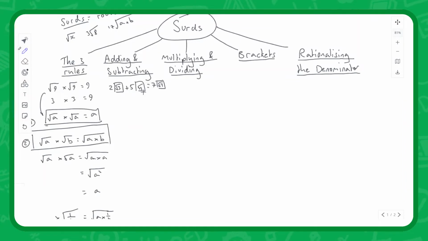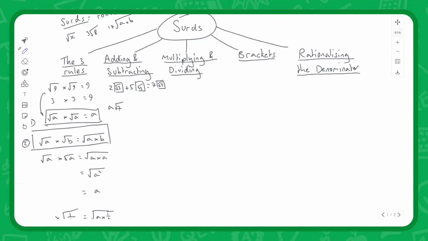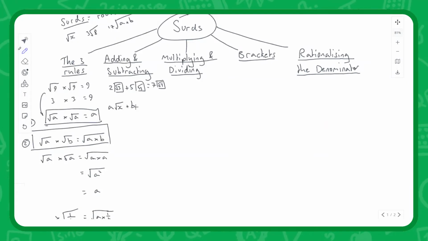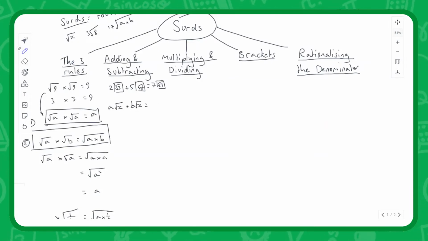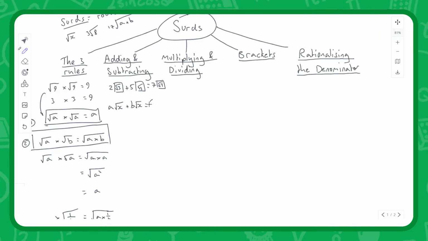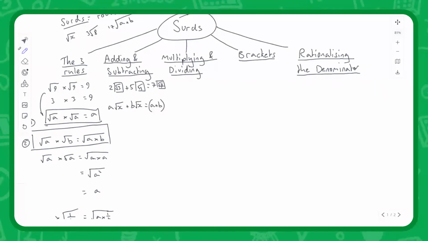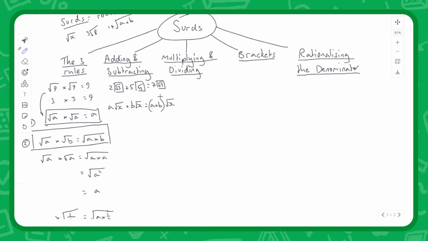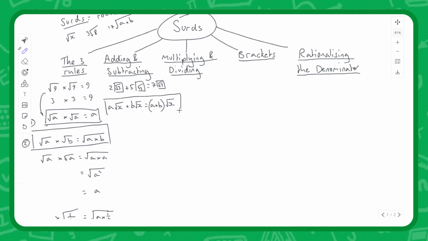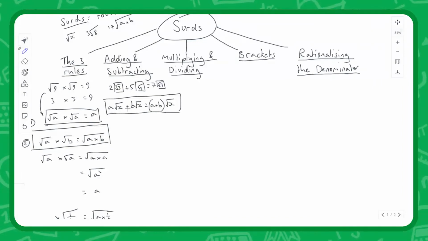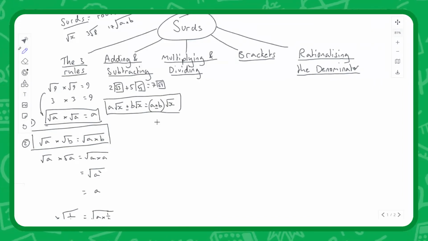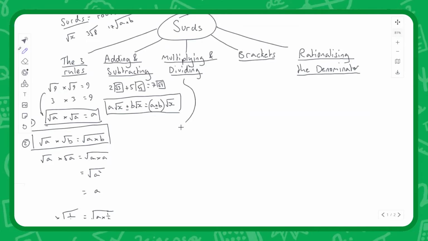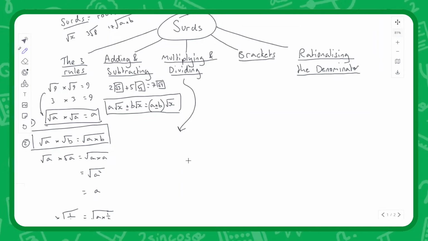This is basically the way we tackle adding and subtracting, right? If we were to generalize this, a lots of the square root of something, plus some other lot of the square root of that same thing. All we do is, in this case, we added 2 and 5 together, right? We add our two numbers together, we do a plus b, and we multiply our original surd, our original root, by that resulting product. So that's basically the rule that we use to tackle adding and subtracting. It doesn't have to be adding. We can put plus or minus in here. This rule still stands. I'm going to take this down here, and we'll look at multiplying and dividing.